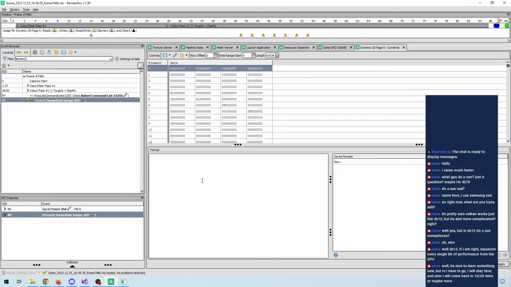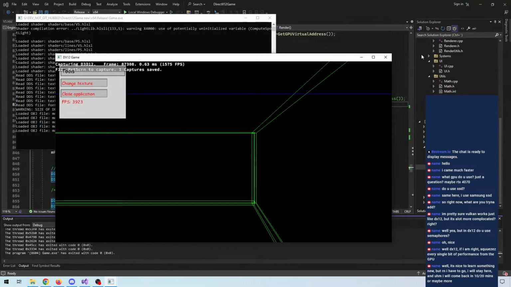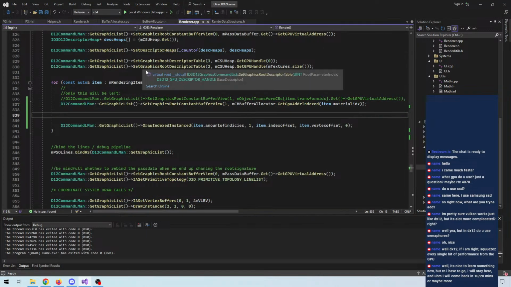View contents, a float 4x4, float 4x4, then unsigned int twice. Well, we are missing some data here. Oh, wait a minute, wait a minute. I think I know why. Or do I?